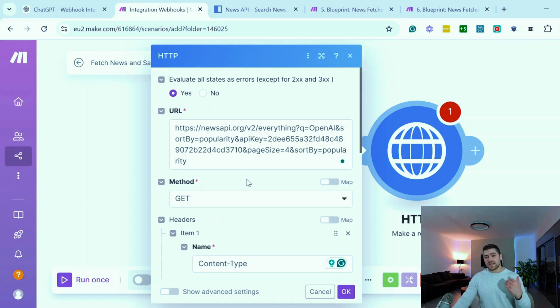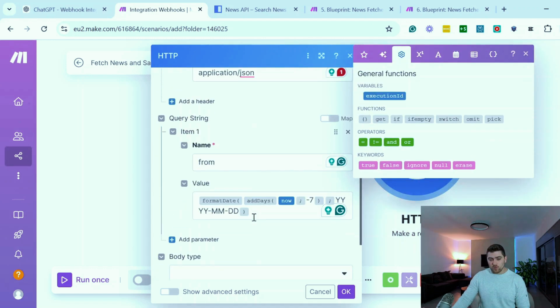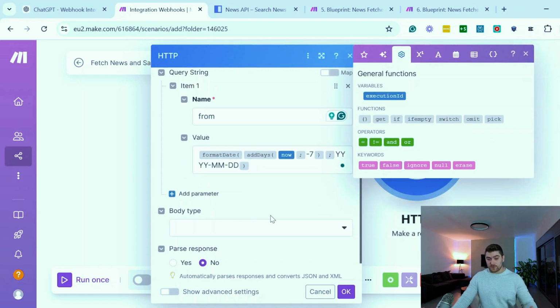But when you're using an API, you need the base URL, you need an endpoint, which means it goes to all of the articles in the news API, and then we have here all of the settings, all of the parameters, like the search term we want to use. We have our unique API key, and we have a few other parameters. Then below, we want to add another parameter, which is the date, because we don't want to just get all of the possible articles out there. We want to choose from a specific date, so we are going to choose the last 7 days.